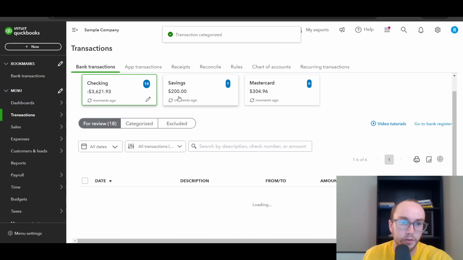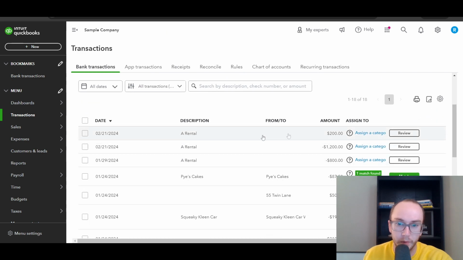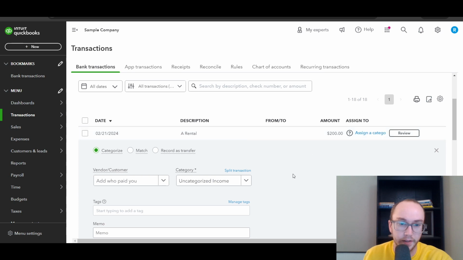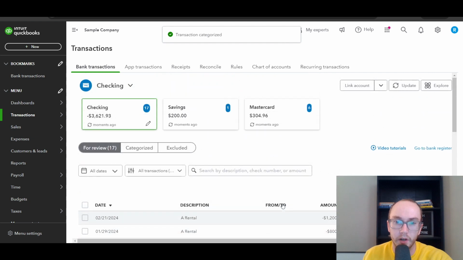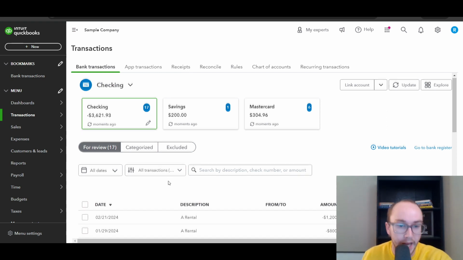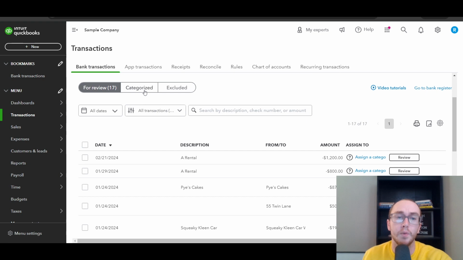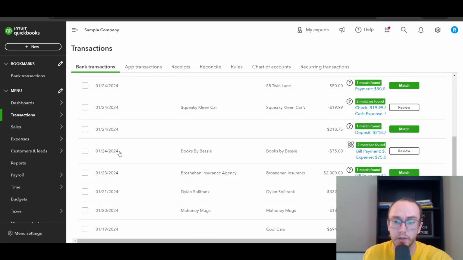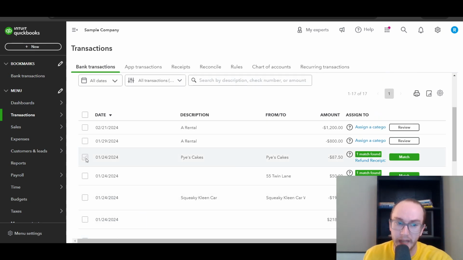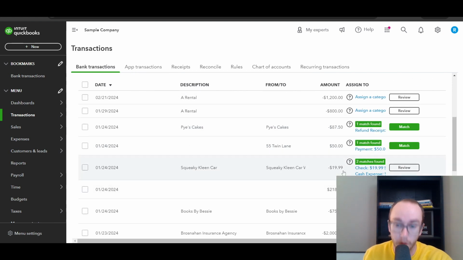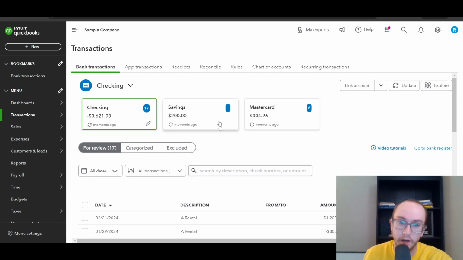We're going to go back to the checking account. We're going to maybe get a little bit more income. So let's go ahead and also add this income here as uncategorized income. Cool, that's fine. So all you have to do is keep going through all your transactions and make sure that these little boxes here are all taken care of, whether it be categorized within the subcategories that I had mentioned, income and expenses, or you can just choose to exclude additional things that are not necessarily pertinent to your method of accounting. Again, this is single entry accounting. You don't need to record the matches within that method of accounting.